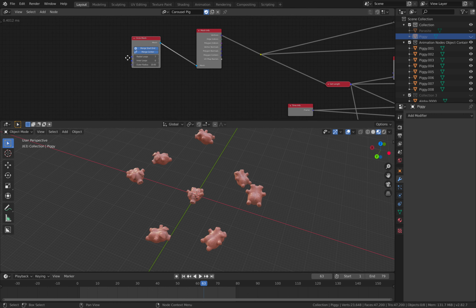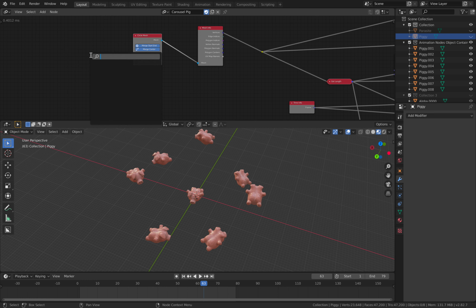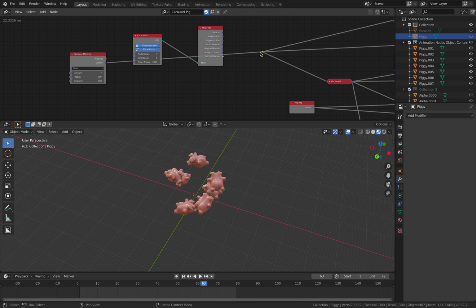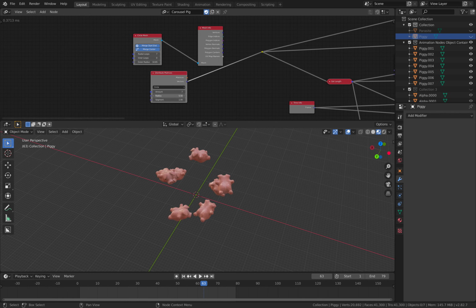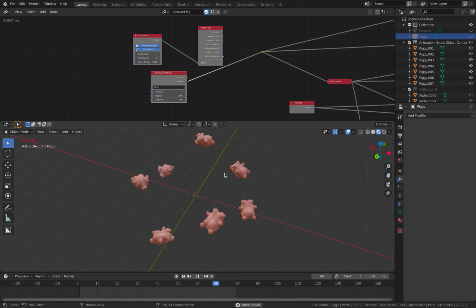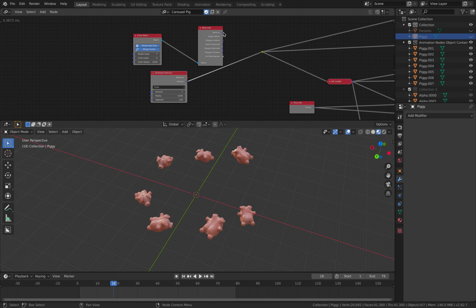Instead of using a circle mesh, I probably should have used the distribute matrices and use the circle. So if I use this guy, I just plug this in like that. It's more or less the same.